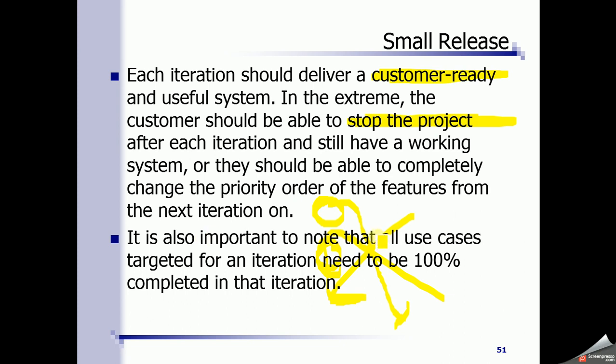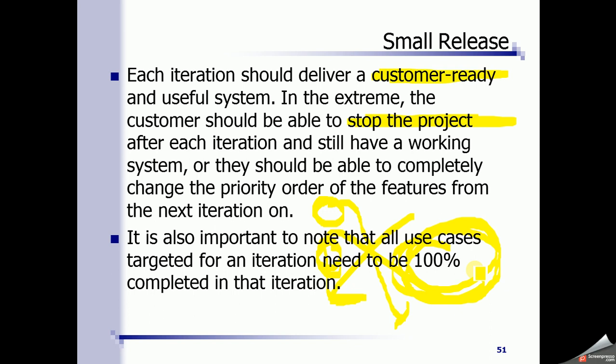It is very important that the use cases selected for the current iteration need to be 100% completed in that iteration, because if they are not completed, then the customer does not get anything useful, because they are planned in such a way that every iteration gives something to the user.